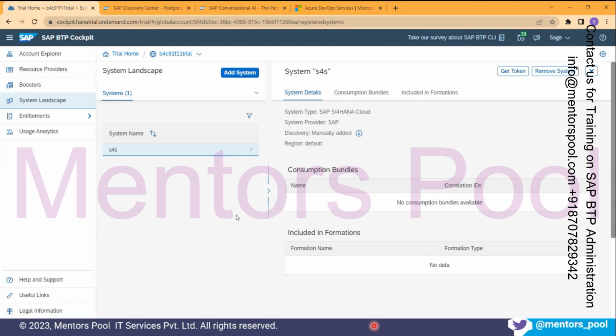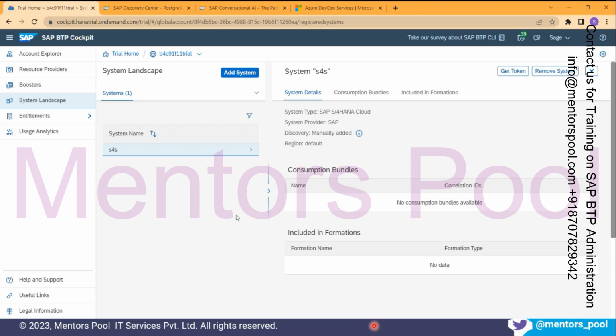There is no other way provided by SAP. But if you want to talk to S4HANA directly from your BTP applications, for example, to create a new purchase order in S4HANA from your BTP application, you can do that even without adding a system here. Since S4HANA Cloud is on the internet, and we have APIs available to create purchase orders and sales orders, simply call those APIs and your objects will be created in S4HANA.